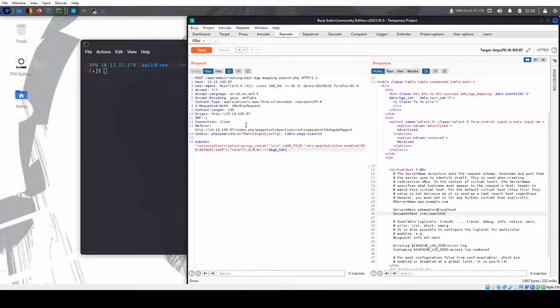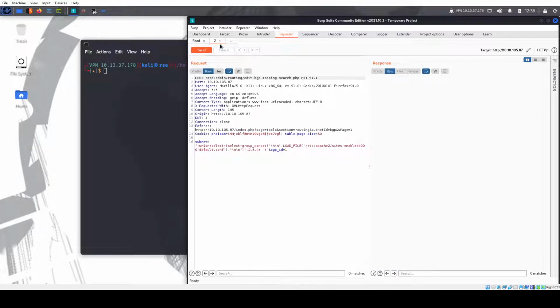We don't need any more, but I will have to organize in case I messed up. And then we're going to call this write. A quick way to try to see if we can write is I'm gonna delete this, so we're back to 1. So we can try writing phpinfo.